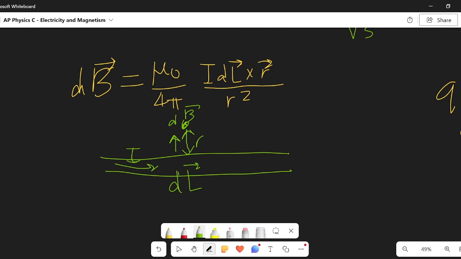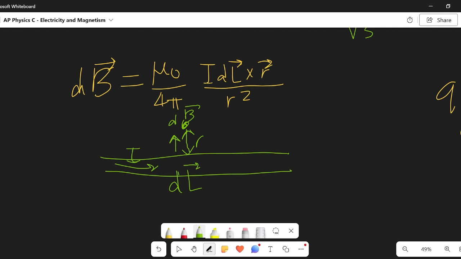Essentially, for an infinitesimally thin straight current carrying wire, there are an infinite number of dLs, and all their dBs add up to cause the magnetic field to have a uniform value at a distance r straight out from the wire. The magnitude decreases as r, the distance from the wire, increases. So the Biot-Savart law can be used to derive our function for the magnetic field a distance r from the wire.